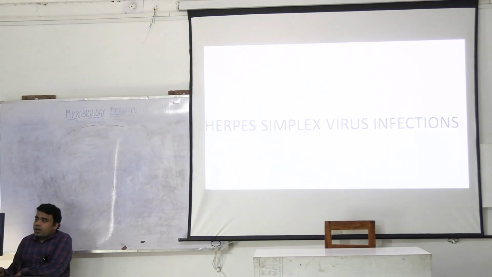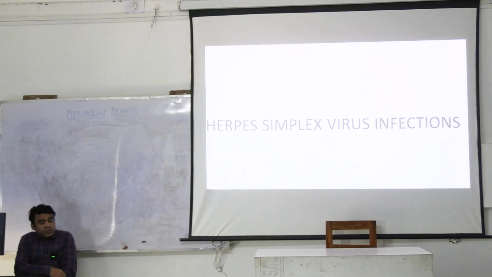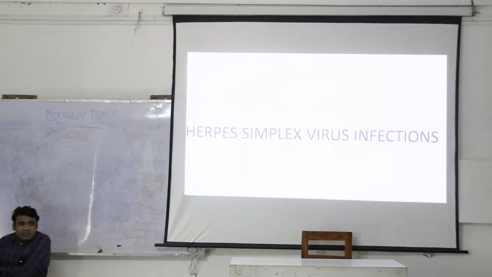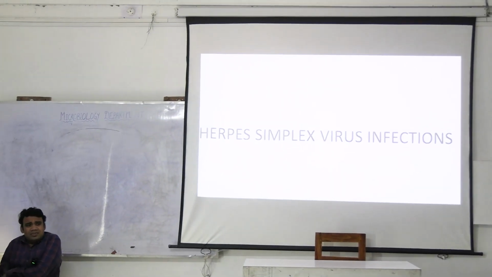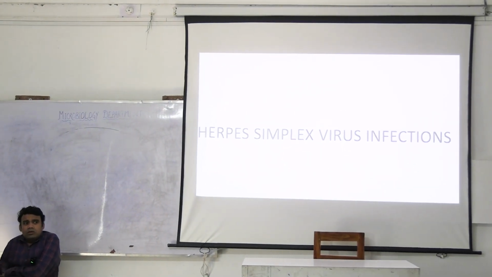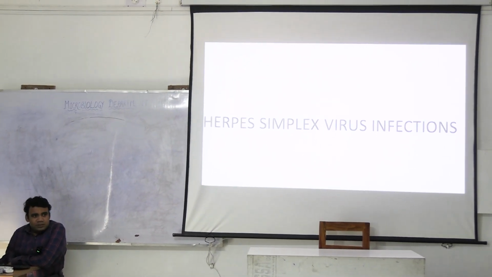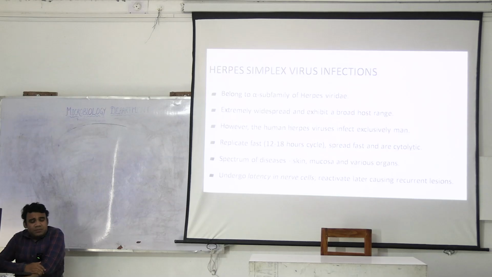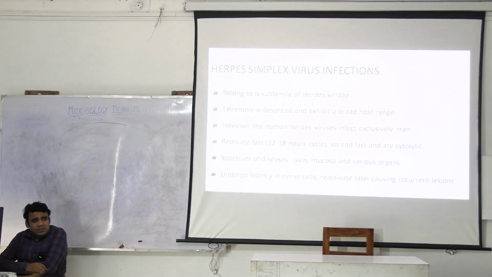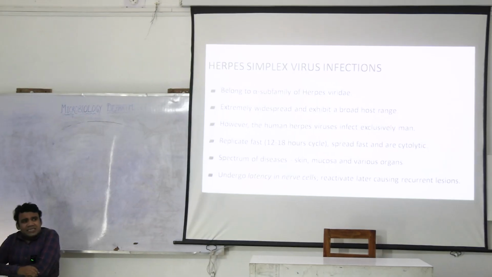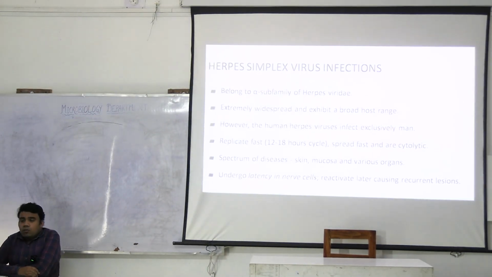Okay. Now let us look at the important infections first. We'll look at herpes simplex virus. Now, as the name suggests, why simplex? Because this infection does not cause severe disease. Hence, it was named herpes simplex. But herpes simplex virus can also cause severe disease. The most predominant one is herpes simplex virus encephalitis. Most of the manifestation is cutaneous manifestation.